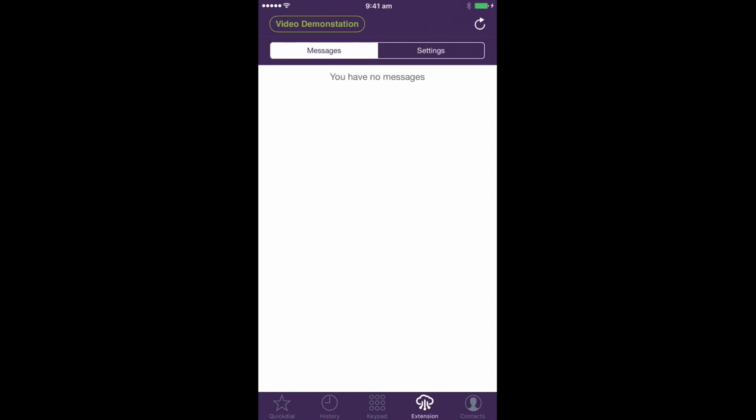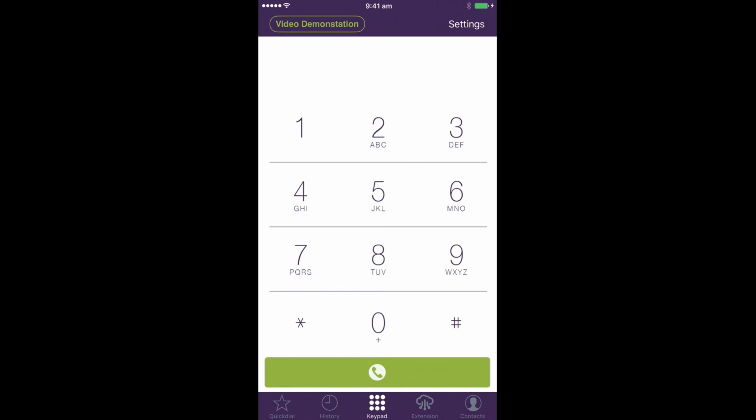Now all the messages you receive will be stored on here in date order, and you don't have to go through any menu options. You don't have to dial anything to access this. It's there in your app and easy to access. Normally you would have to dial your extension number to access the voicemail. If you use the app, you don't need to do that. It's all there, and you don't need to go through all your messages at once. You can actually pick which ones you want to listen to and then select them, and delete them individually as well if you wish to do so. And that's pretty much it.